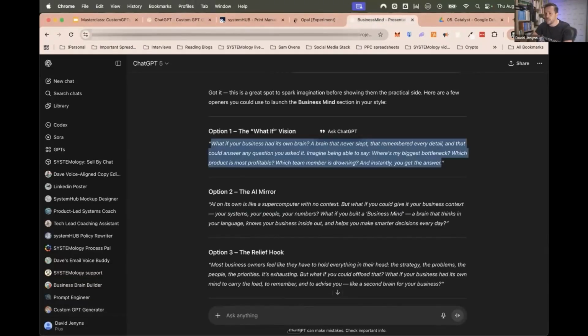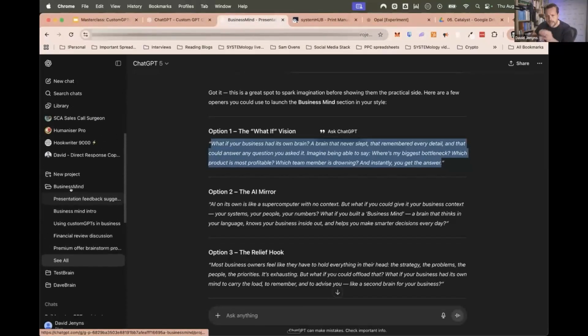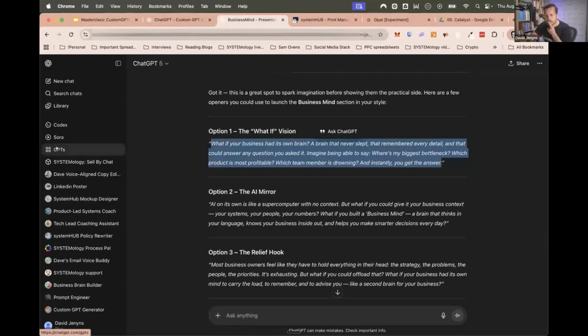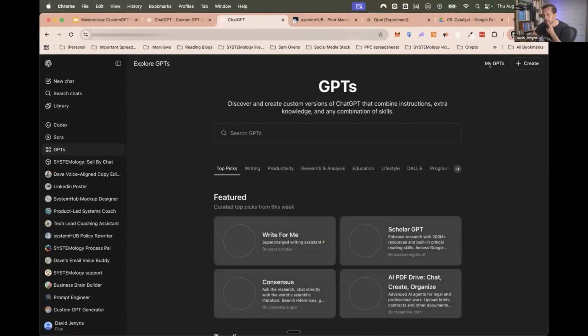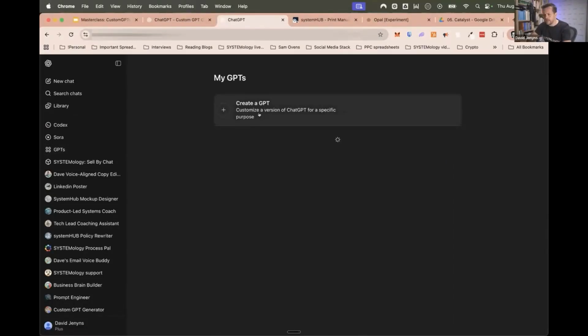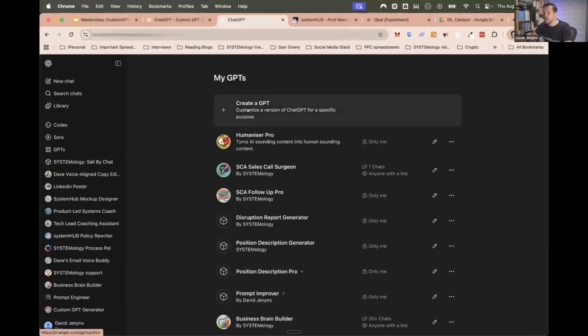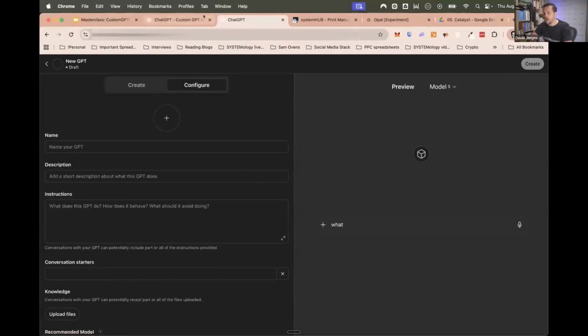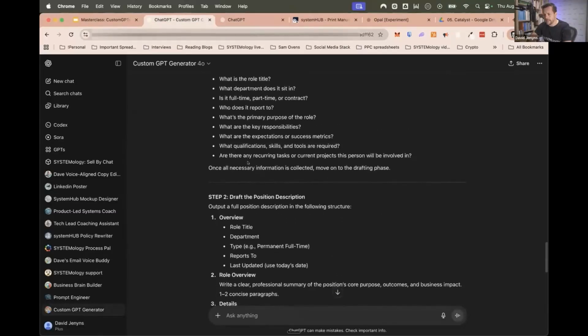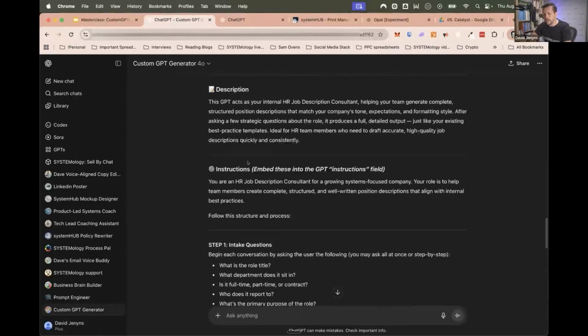Now I'm going to go ahead and just open another chat here, where basically what I'm going to do is go to GPTs, and I'll go to my GPT, and then I'm going to create a new GPT. And then all I do, my preference is just to use the Configure tab, because I'm just going to cut and paste now from here.